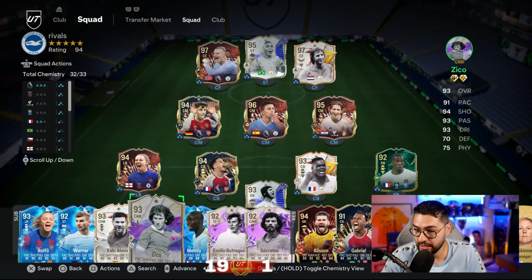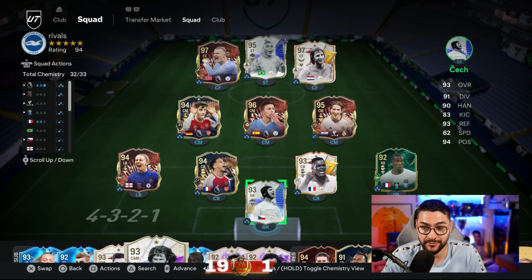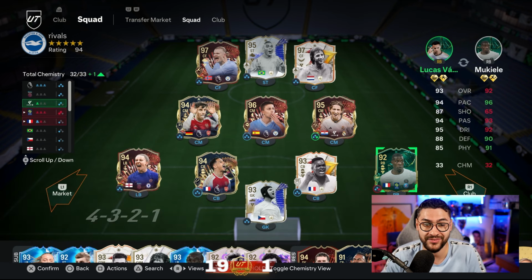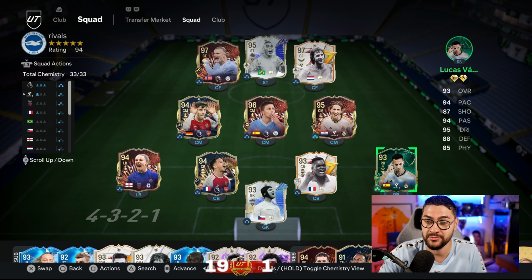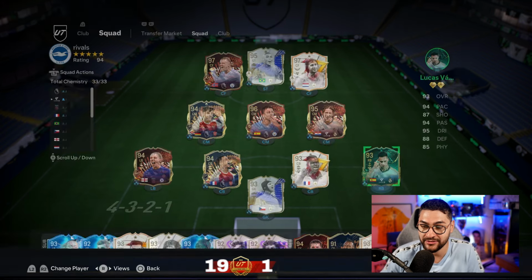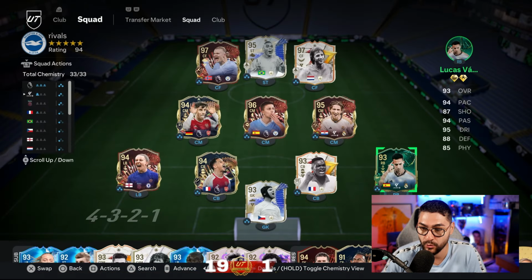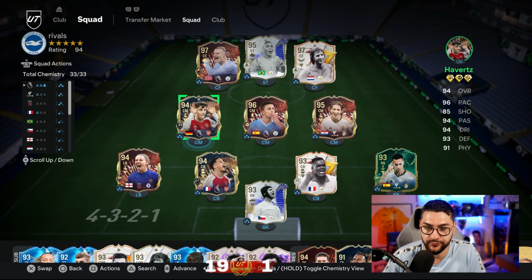Now, I also had Alisson before. We got him checked for chemistry purposes right here. And on the right, we're gonna come with Lucas Vazquez instead of Mukiele to do the team. Full chem. 93, Lucas Vazquez with an Anchor, 5-star weak foot. We got 1, 2, 3, 4 if we add also the change of position for Havertz.